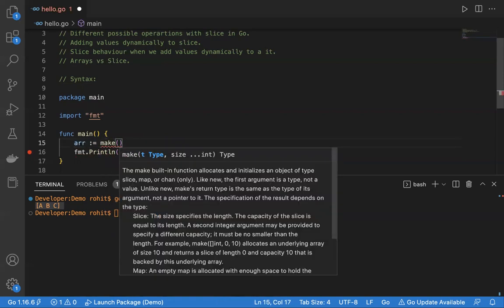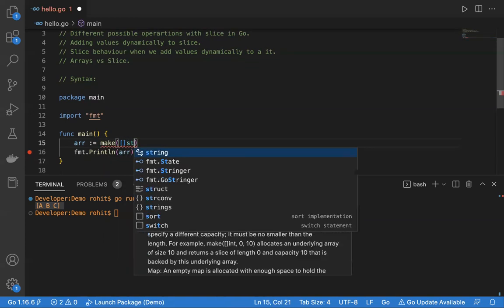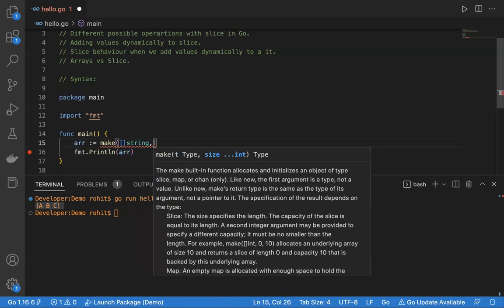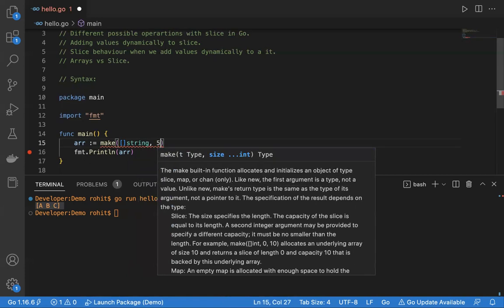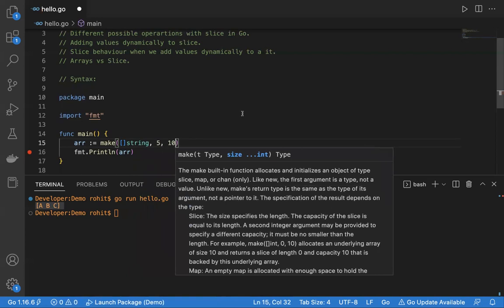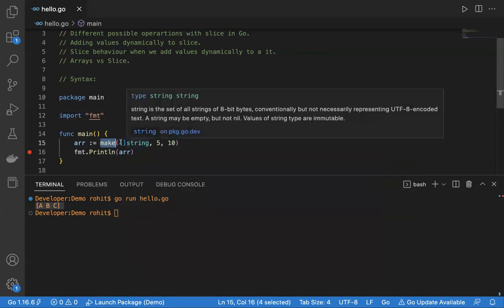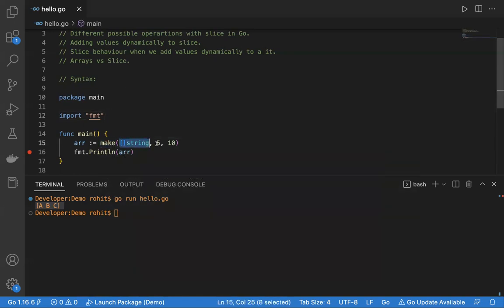I will say make, and within make, I want to create a slice of type string. The size should be 5 and capacity should be 10. So this is how I have prepared my slice. I'm making a slice, the type of the slice is string, the size of it will be 5 and the maximum capacity can be 10.